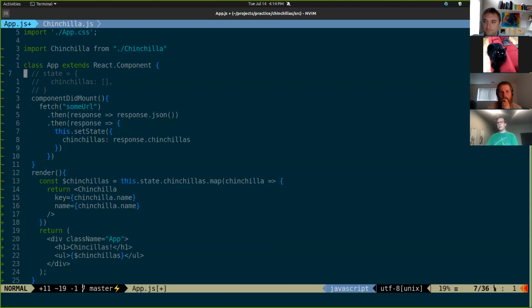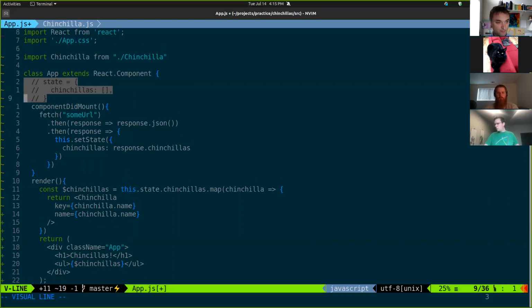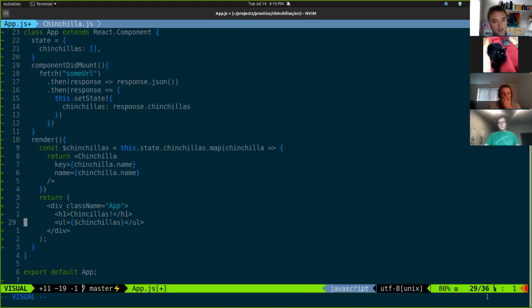Well, I just commented it out, and it's a type error. Cannot read property of null. Probably going to be something like undefined method map on undefined, because this.state.chinchillas is undefined. Undefined doesn't have a map. An empty object does. That's not a problem, it's just not going to run. That's totally fine. What we want to have happen is we want this list to start empty, and then whenever the fetch finishes, the state change happens and it re-renders. It reacts to the state change. It's almost like that's where the name comes from.